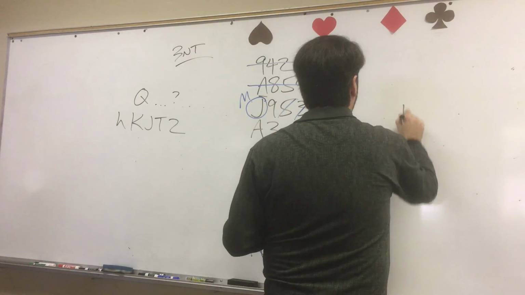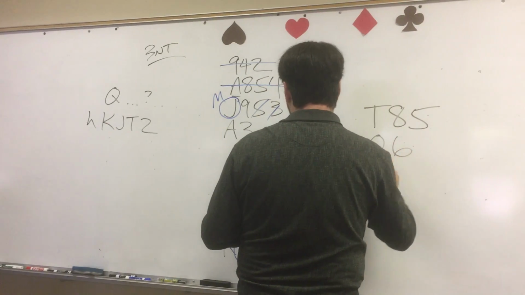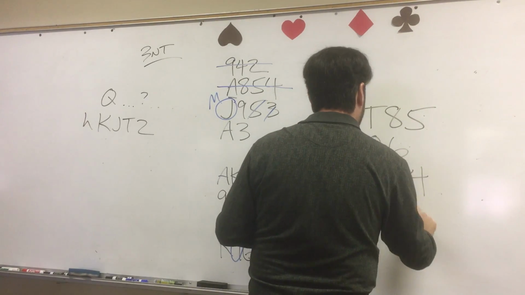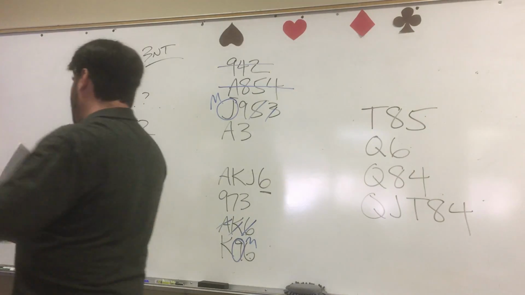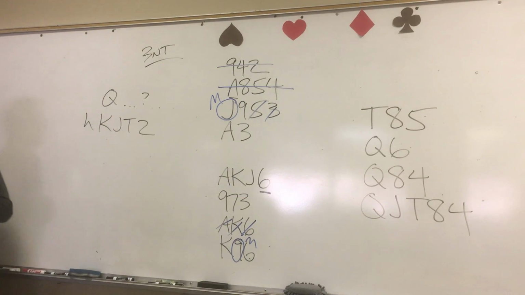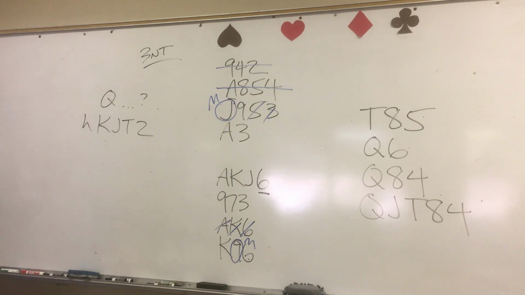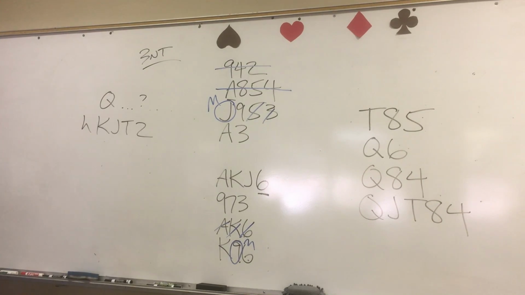And like I said, this is only going to work if East has everything that matters in the minor suits. But if East doesn't have everything that matters in the minors, then your squeeze isn't going to work, and you're probably going to end up down 1 on this hand anyhow. So let's look at the process that East went through as this hand played out. So you can see the problem that East has.